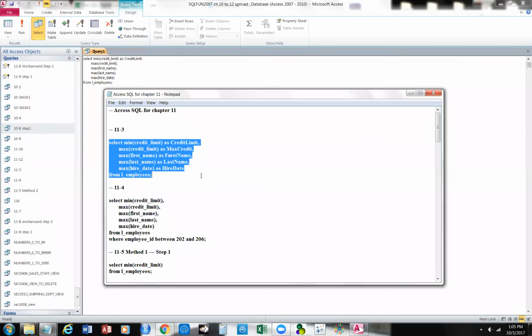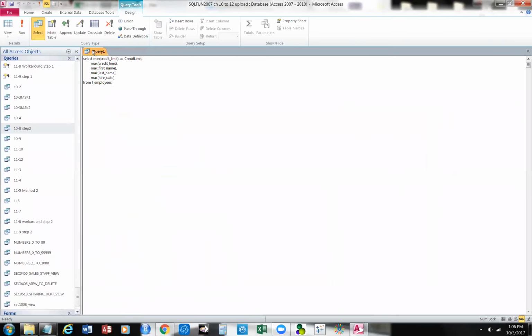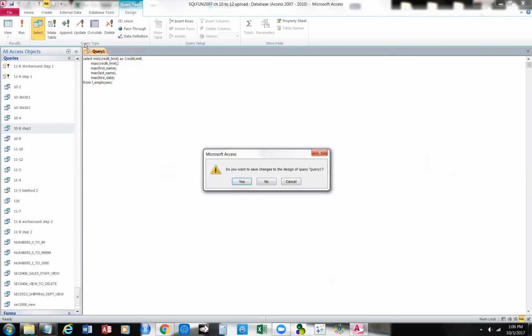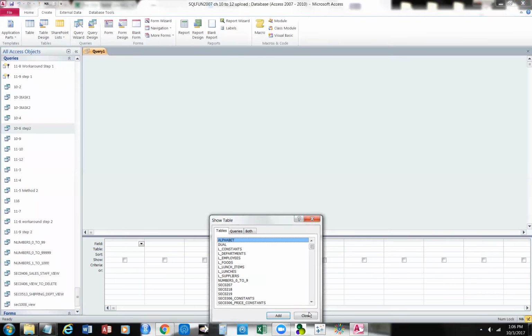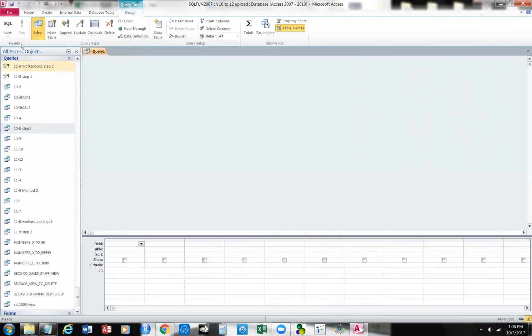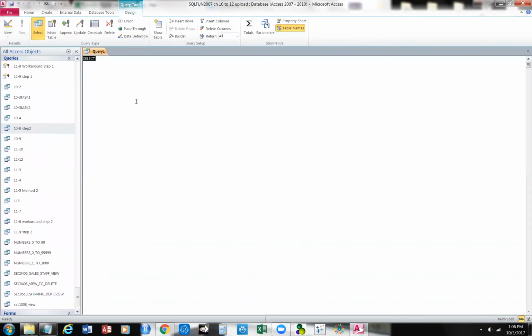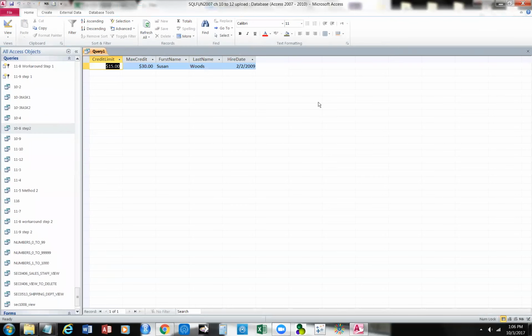We're going to get rid of this. We'll close it. And then we're going to click create, query design. We'll close them. We'll go to SQL view. And then we'll run it. Now, that gives us the column aliases that we wanted.